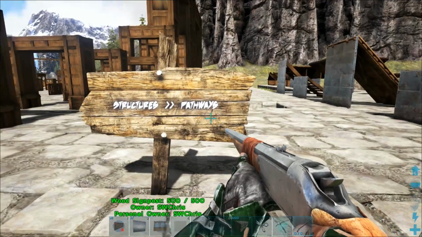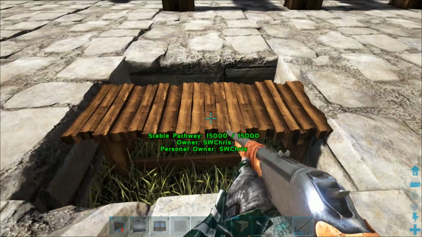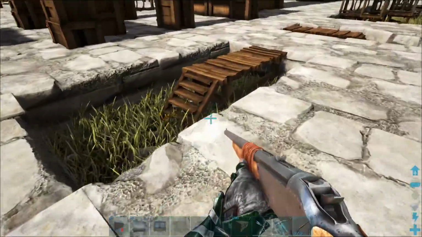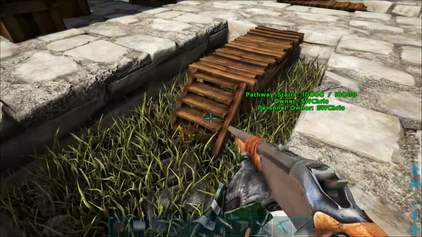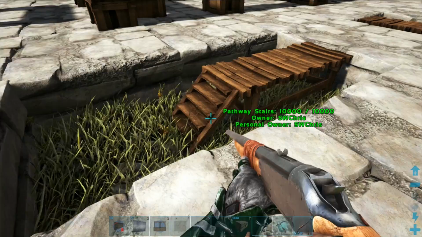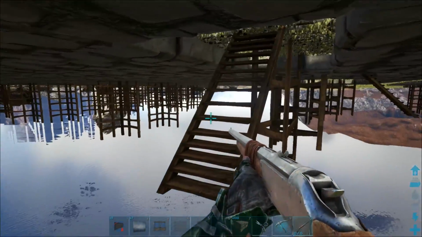All right, next we've got the pathways. Now these are kind of interesting. This is the stable pathway. I will show you in a minute what these are. Rotated stable pathway. This is the stable pathway with a pathway stairs going down, so you can kind of see what it looks like. Now this is on normal ground, but you can use these at a lot of different heights. So if we go through the terrain here, you can see how far down these go.